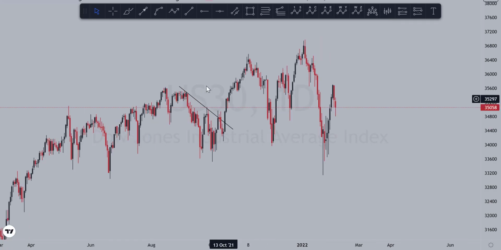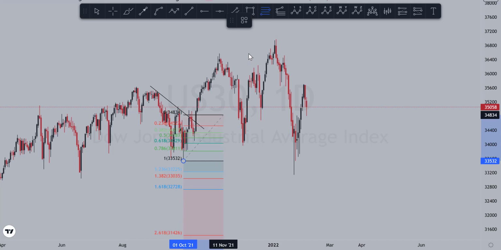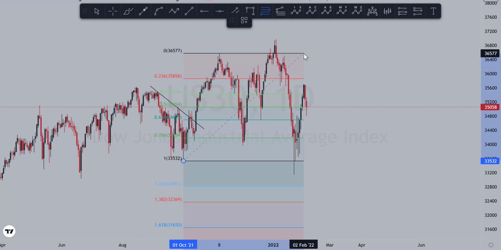The first impulse is just completed at this point, and from the beginning to the end of that particular impulse is where we are going to anchor our Fibonacci, from the lowest high point to the highest high point. Note that as I'm pulling my fib here, from the highest point to the lowest point, I'm starting from the point where the movement started up to the point where the movement ended.